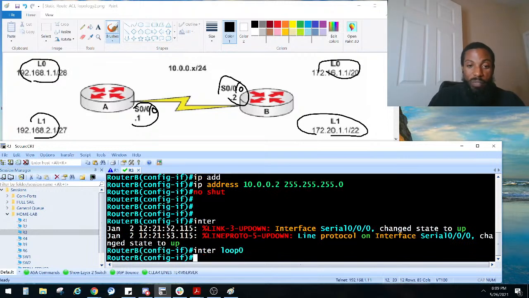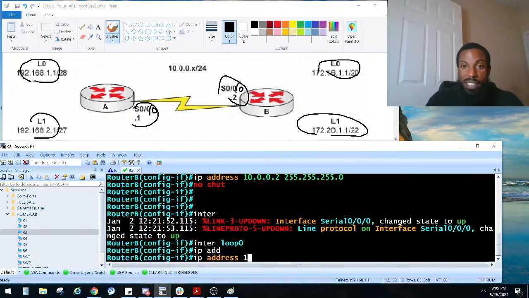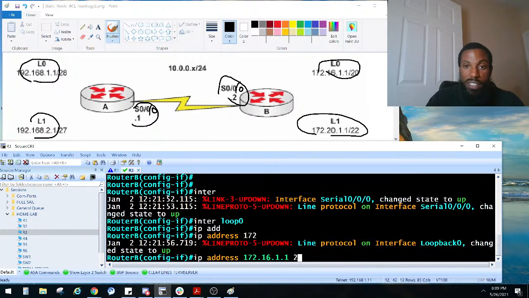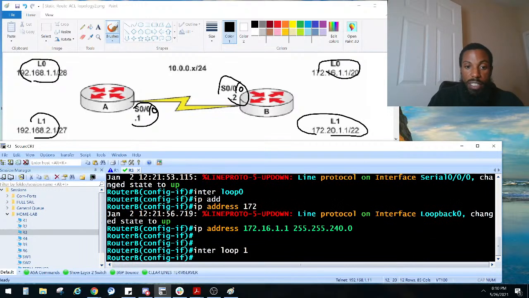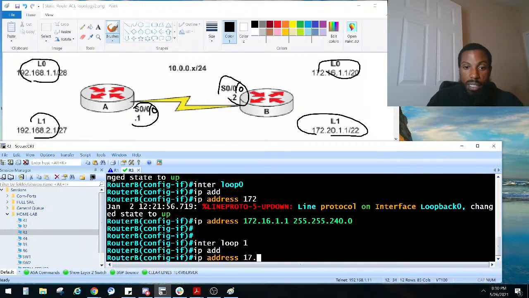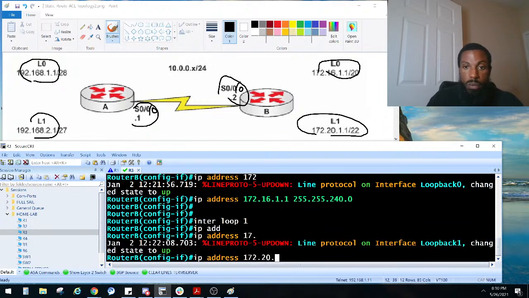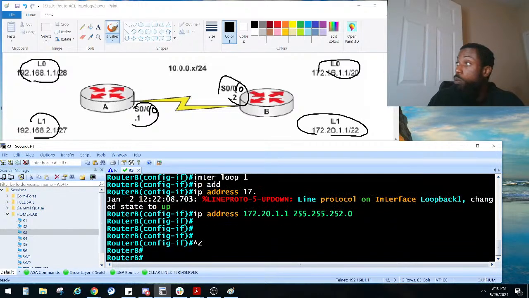Loopback 0, IP address is 172.16.1.1/20, which is 255.255.240.0. And interface loopback 1 IP address is 172.20.1.1/22, which is not 240 but 255.255.252.0, and do a show protocols.